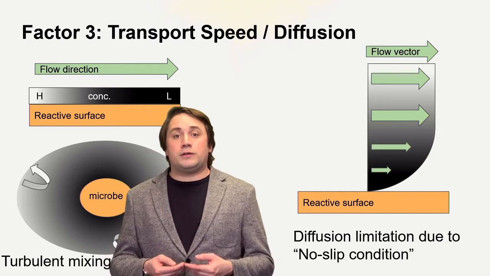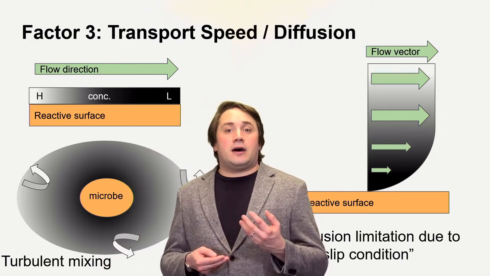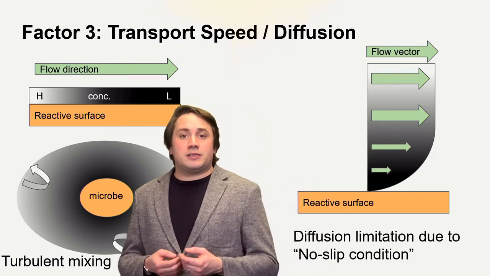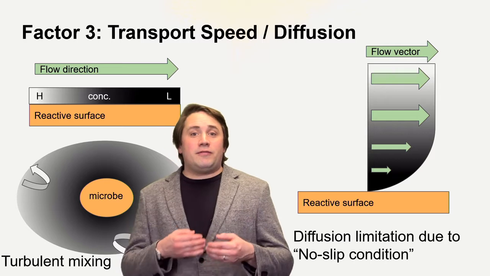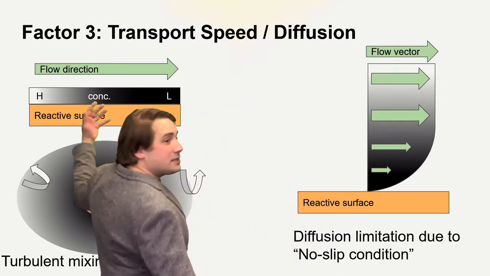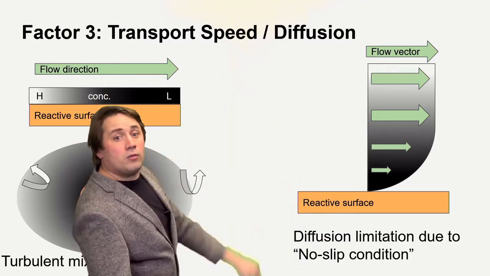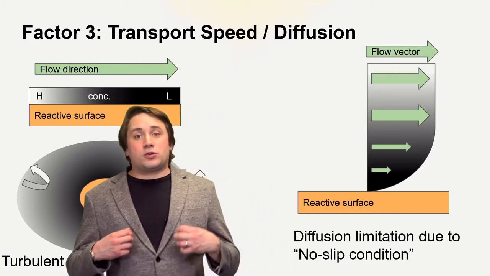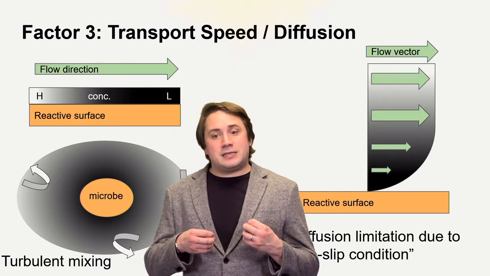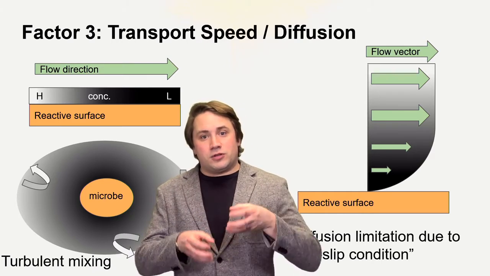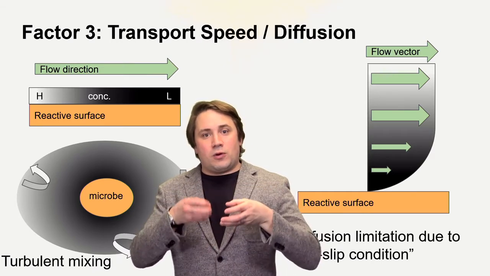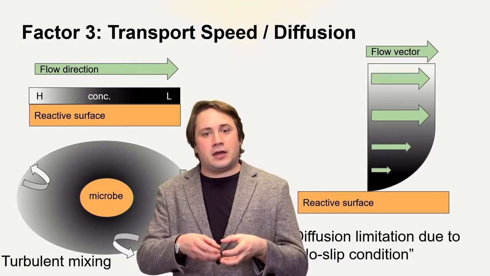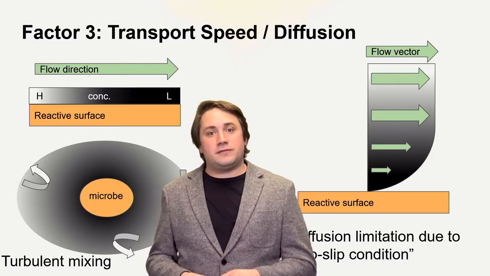And this is super important for things like sorption mechanisms and a lot of other chemistry that we'll discuss later. So even if you have very, very rapid rates of advective flow moving over a surface, your ultimate control on your rates can be how fast the products of a reaction can diffuse away from a mineral surface where that reaction is occurring, and how fast the reactants of a reaction can migrate down to that surface via diffusion.